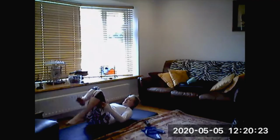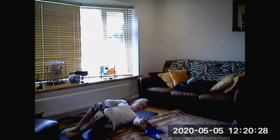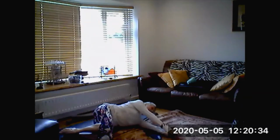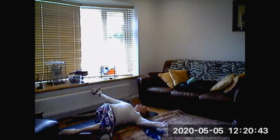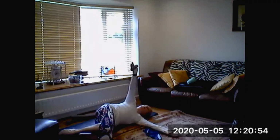Okay, from here, knees together and feet together. Going to roll over onto one side and complete an exercise called chest and hip opener. So extend your hands out, one on top of the other. Again, add in a weight if you've got one. Float the hand up, follow it with your eyes, but keep the legs glued to the floor. This helps maximize the stretch into the pecs, deltoids, into the upper arm. Breathe in, breathe out, bring the arm back.